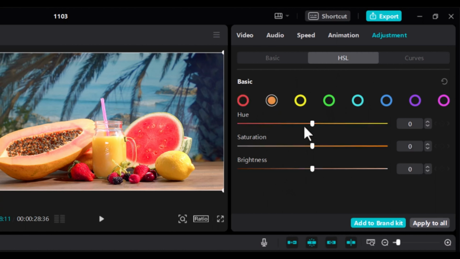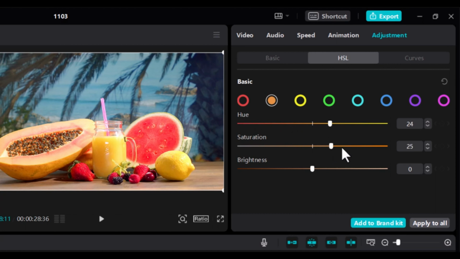Let's move on to the yellow. If we drag this up and down, you can see the part that is affected in this video. So we need to adjust this a little bit. This is actually up to you. You have to figure out what actually looks best for your videos. You just have to check and see what looks realistic or not. So I'm just going to increase this a little bit like that.